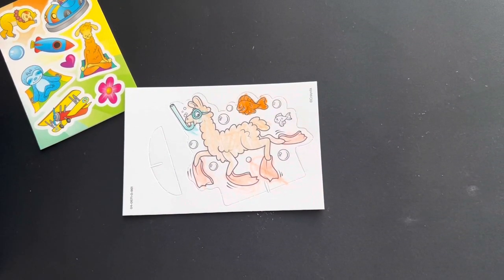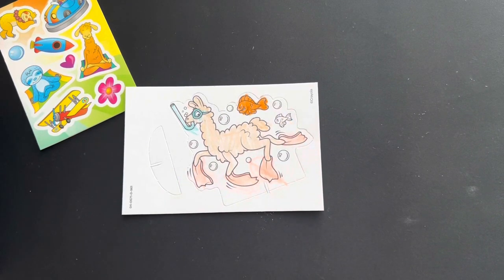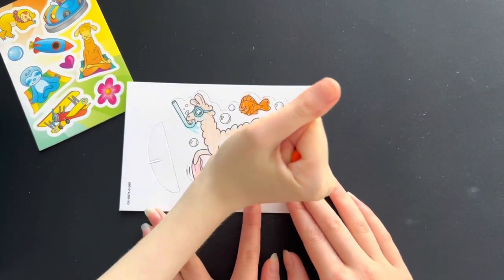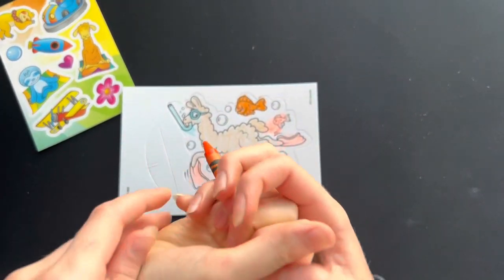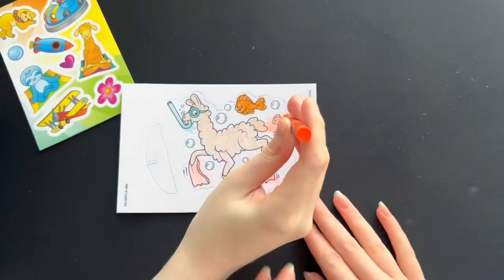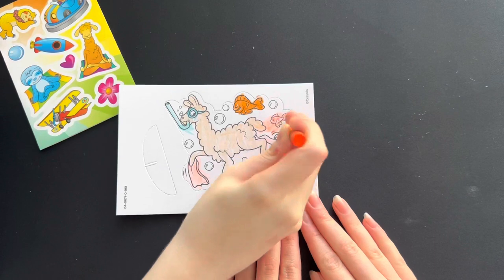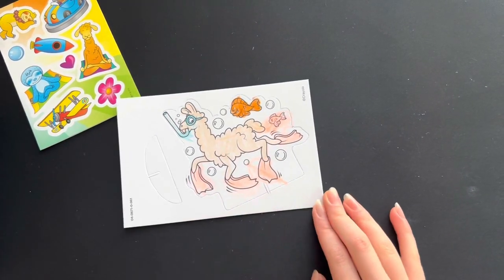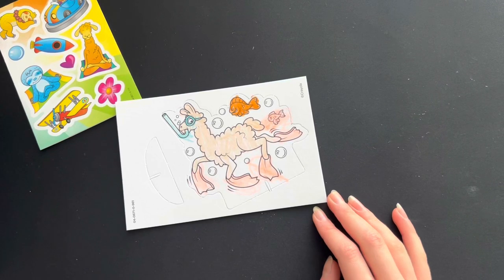Yay! All right, Sydney, what do you want to do for this fish? Sydney wants to do orange just like me, except neon. Oh, that looks good, Sydney. Hold on, you should hold it like this. Not like this, but like this. Yeah. To me, that's easier. I think that's easier for a lot of people. Amazing!